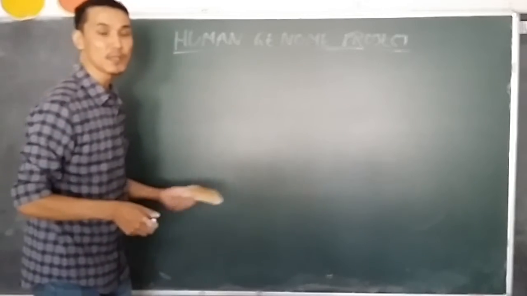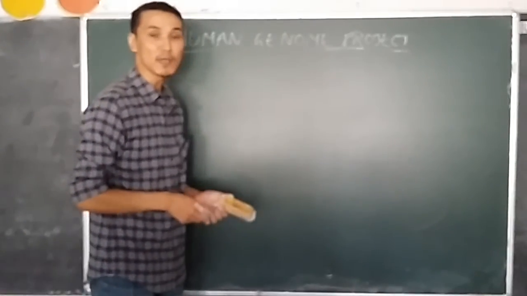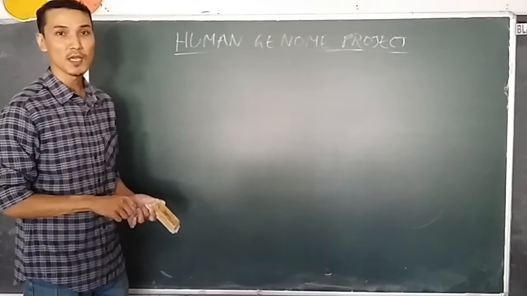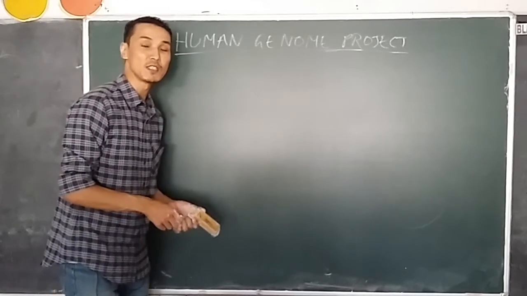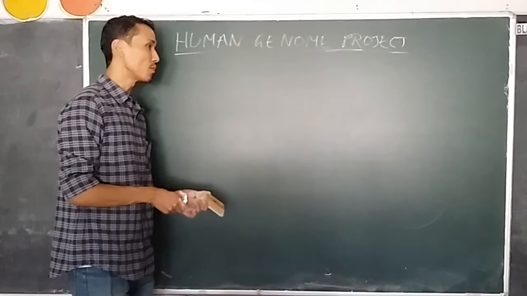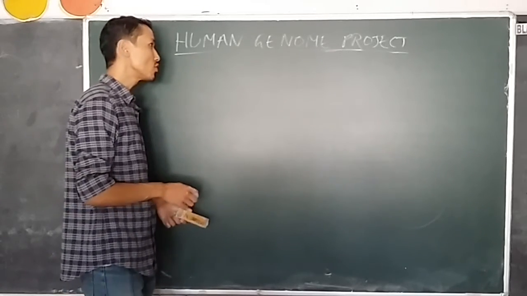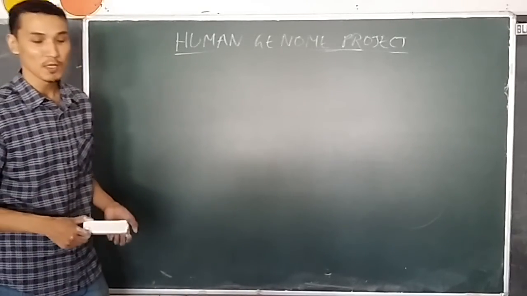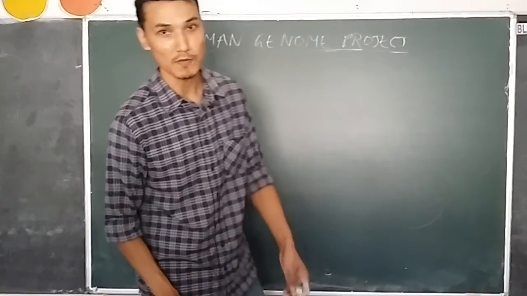Another case is this information can also be used by insurance companies. For example, if a person goes for an insurance and he doesn't know about whether he's going to have a disease at a certain age or not, but the insurance companies already have this information, so the person is at a loss. So Human Genome Project is also useful but also quite harmful. So this is the completion of the chapter.